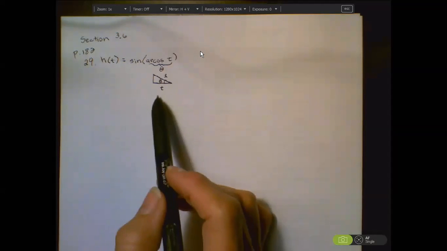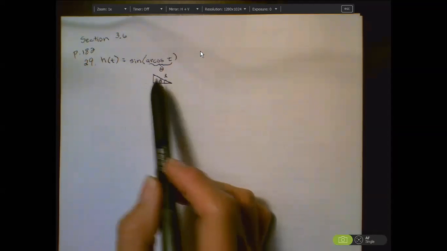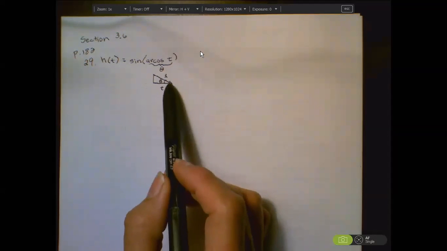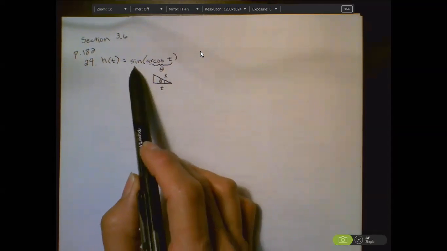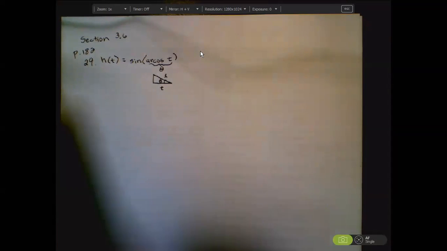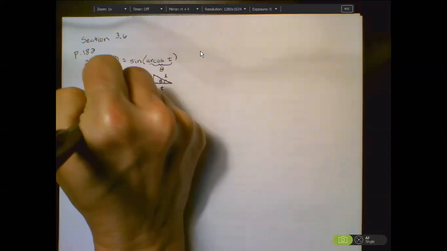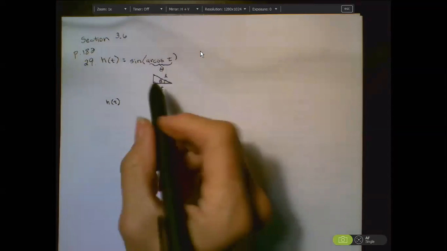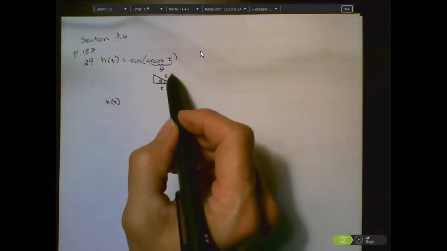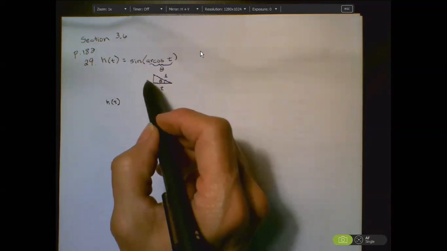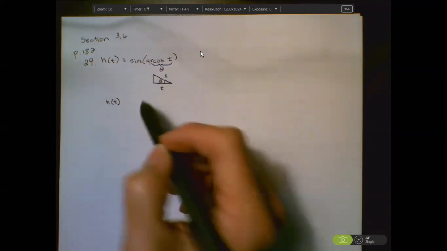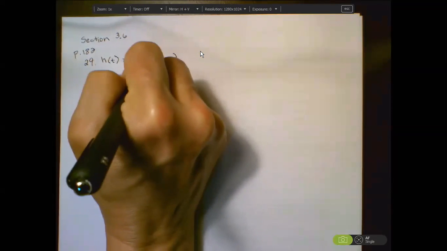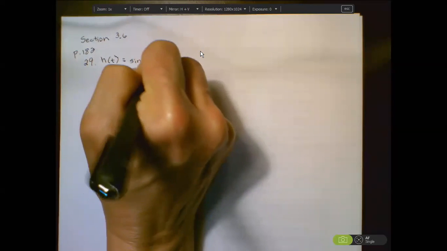All right, so now I have an angle whose cosine is t. How do I find what the sine of that angle is? You got to get that last angle or side. For sine, I need opposite over hypotenuse, so I have to find opposite by using the Pythagorean theorem, square root of hypotenuse squared minus other leg squared.